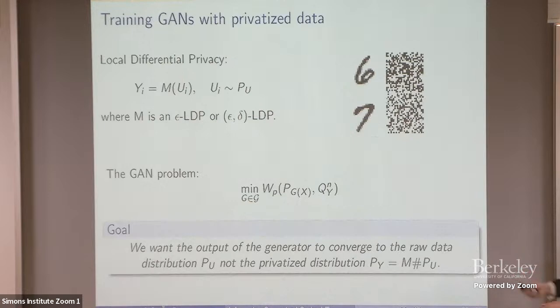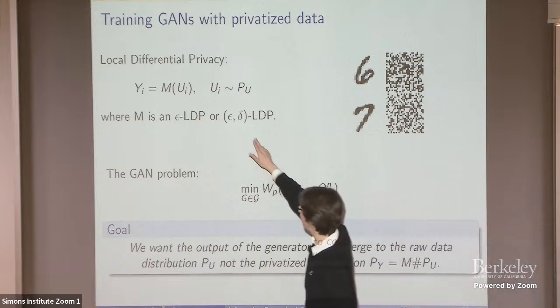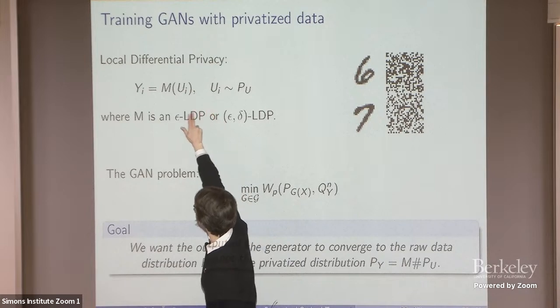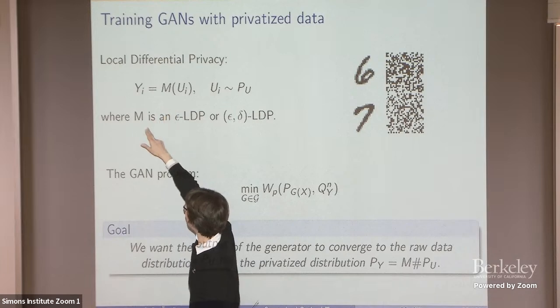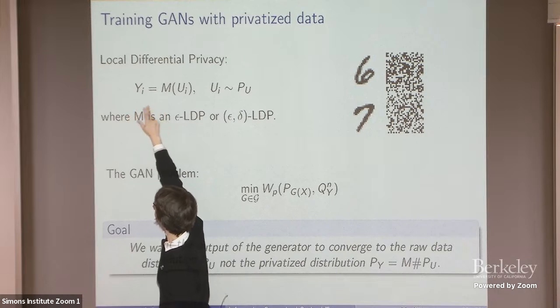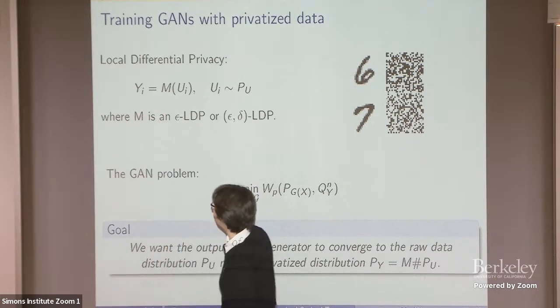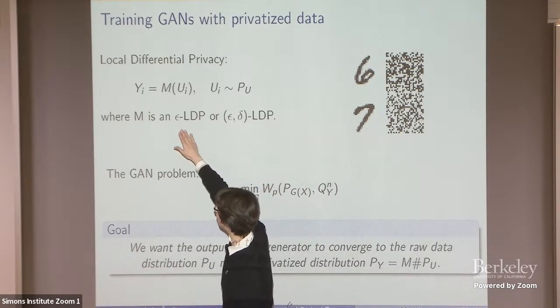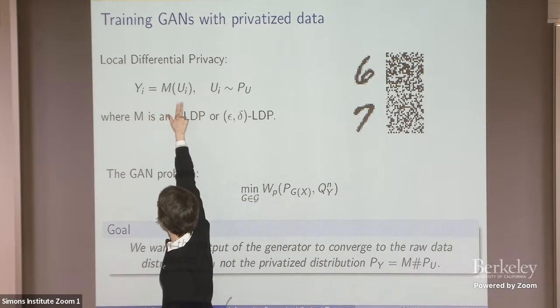Okay, so the next thing is how we can use this for privacy in GANs. A lot of times when we want to learn a generative model for our data, the data may contain private and sensitive information. So maybe these are images that users take with their mobile phones, and they may not want to share their personal images with the world just as they are with the learner or the data curator. One possible solution in this case is to take the samples generated at the users and first pass them through a local privatization mechanism M, and share with the learner only the output of this privatization mechanism, only the privatized sample YI. Hopefully this privatization is done in a way such that YI doesn't reveal too much information about the raw sample UI.